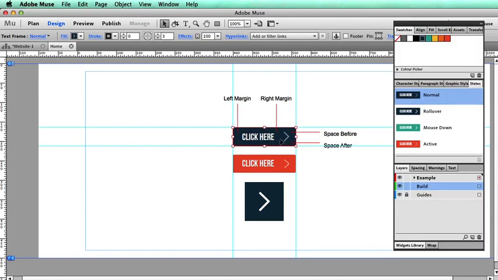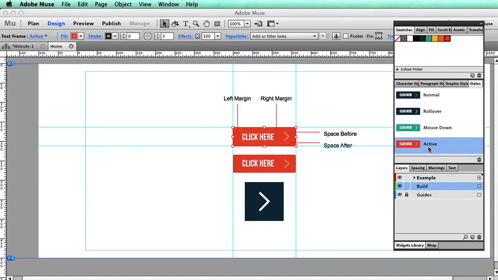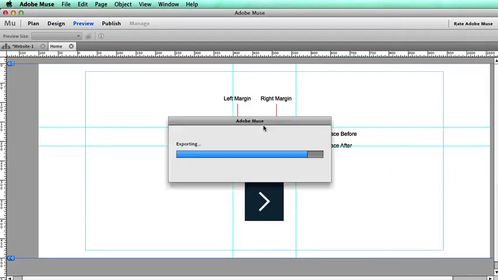So we've got the normal state here where we've got the arrow slightly dropped back in its intensity so that it's quite subtle with the white text. Then when we roll over, the white arrow pops out. Then we click on our mouse down and we change colour, and then in the active state we change colour again, and we've got that subtle arrow so that it's not screaming out that it's been selected. So let's just take a look at that in preview mode and see how that works.